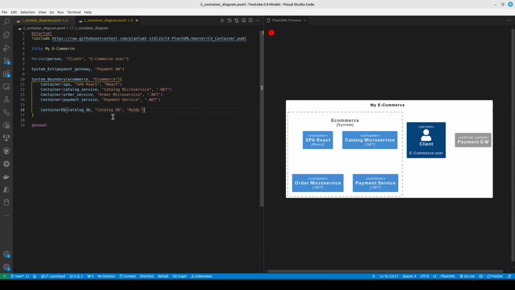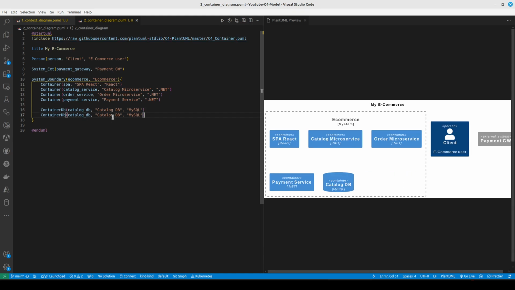Now we also need to create a database for the others. Since we have 3, let me just duplicate this. So another one that we need to have is our order DB, and we also need to have our payment DB. Now I also need to change this for order DB and payment DB, and I can have here a MongoDB.